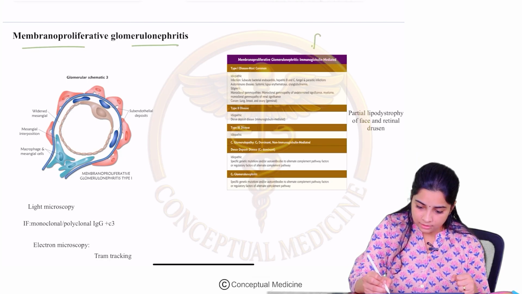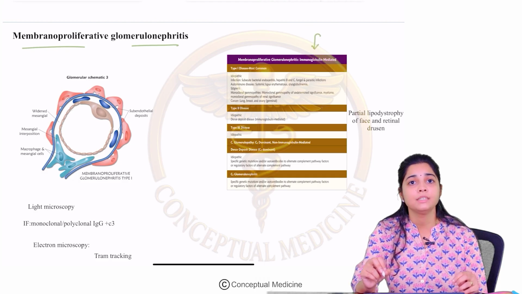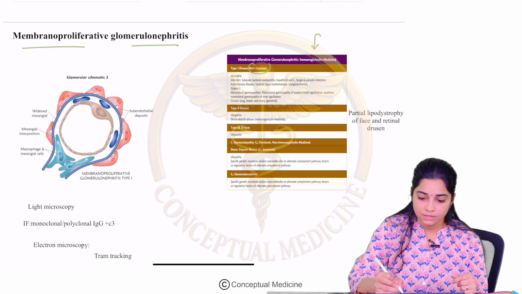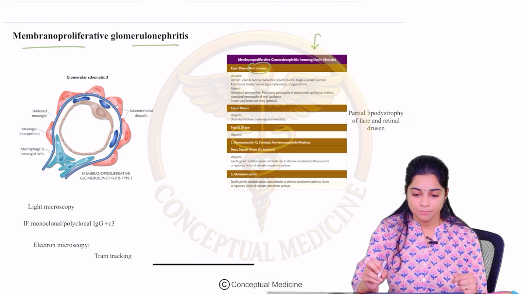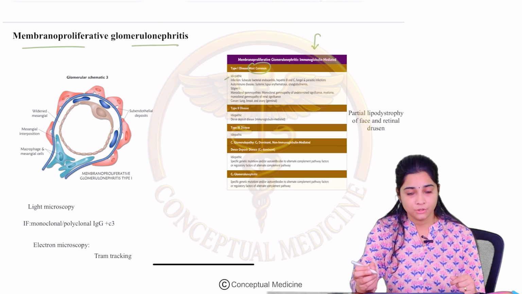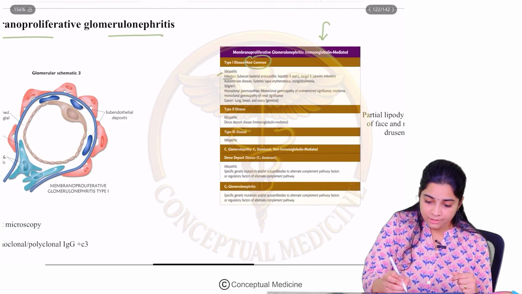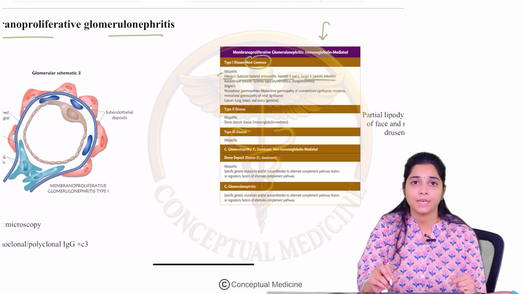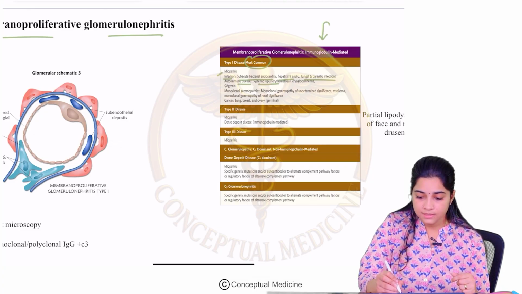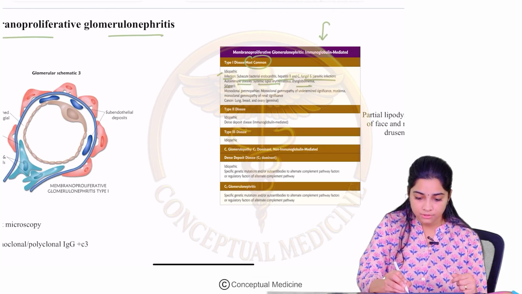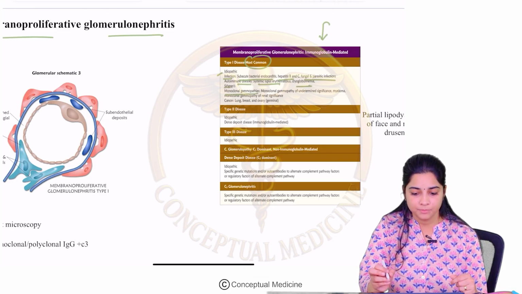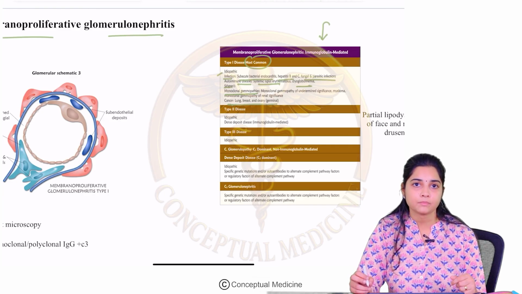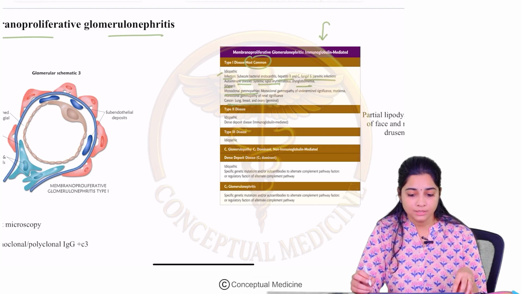So, if you can see here, MPGN is classified into 3 types. We have type 1. Type 1 is the most common type of MPGN. Most of the time it is idiopathic. It can be due to infections like subacute bacterial endocarditis, hepatitis B, C, fungal and parasitic infections. Autoimmune diseases like SLE, cryoglobulinemia, Sjogren's disease. Monoclonal gammopathies and solid organ malignancies, especially lung, breast and ovary. So, this is your type 1 MPGN.